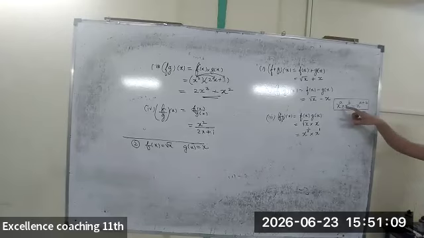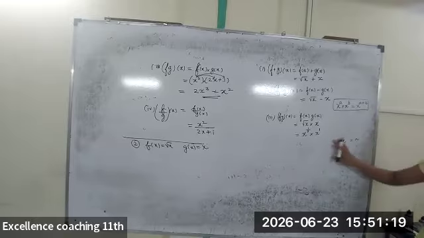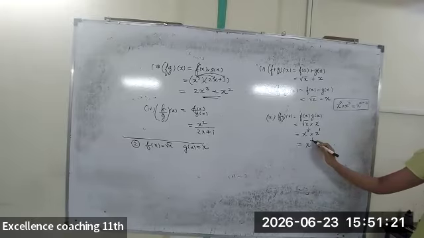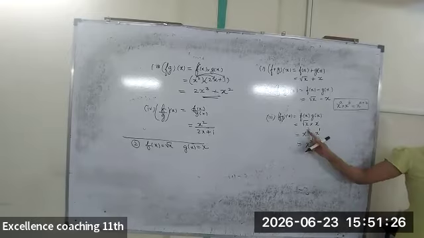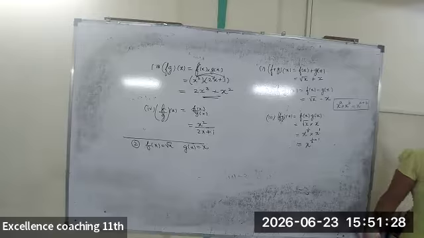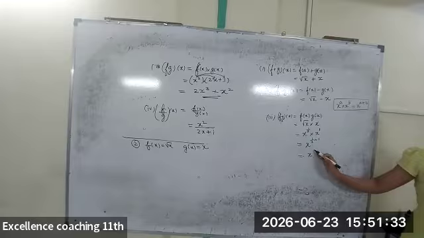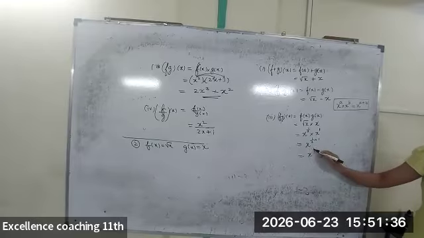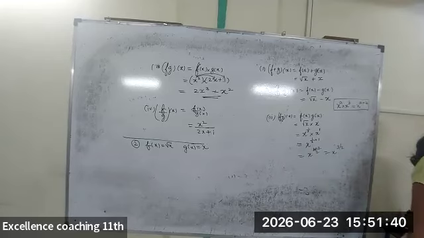Powers always get added. That is why when we have x square into x cube, how do we write it? 2 plus 3, we always write it as 5. That is how we write. Powers get added. So as per that, what will you get? Half plus 1. Base will be same, powers will get added. Okay. Now cross multiply. 2 x raised to 2, sorry, 1 plus 2 upon x raised to 3 by 2. This will be the answer after cross multiply.